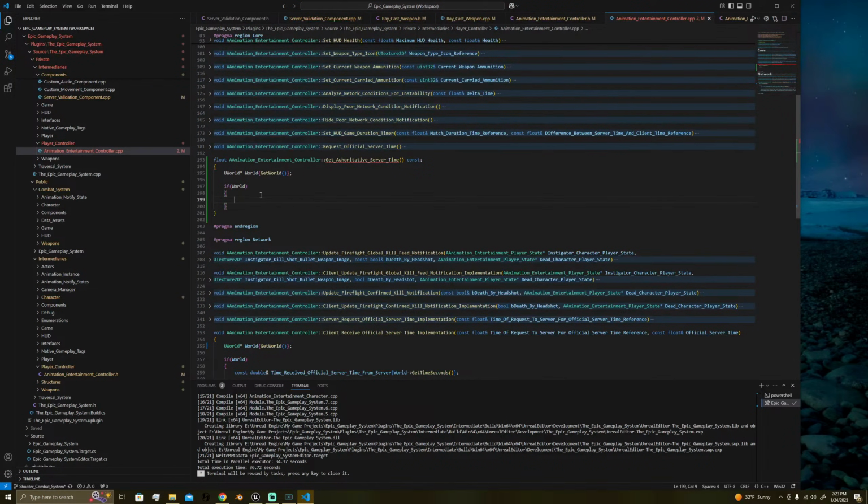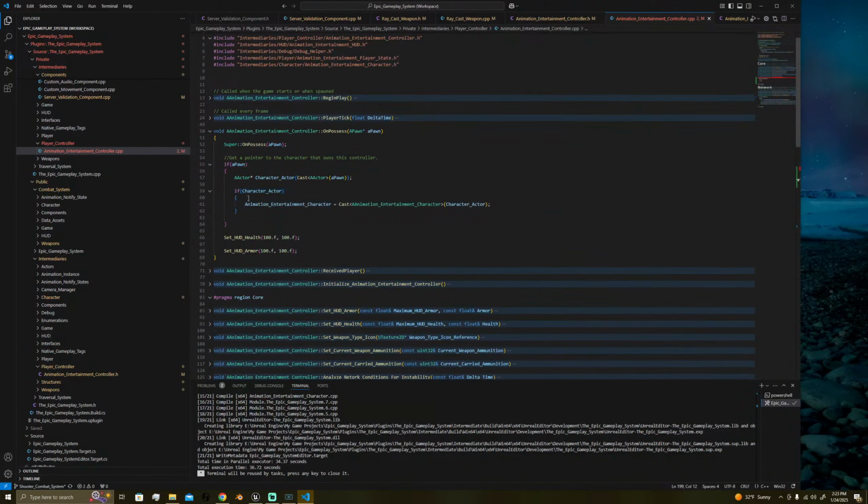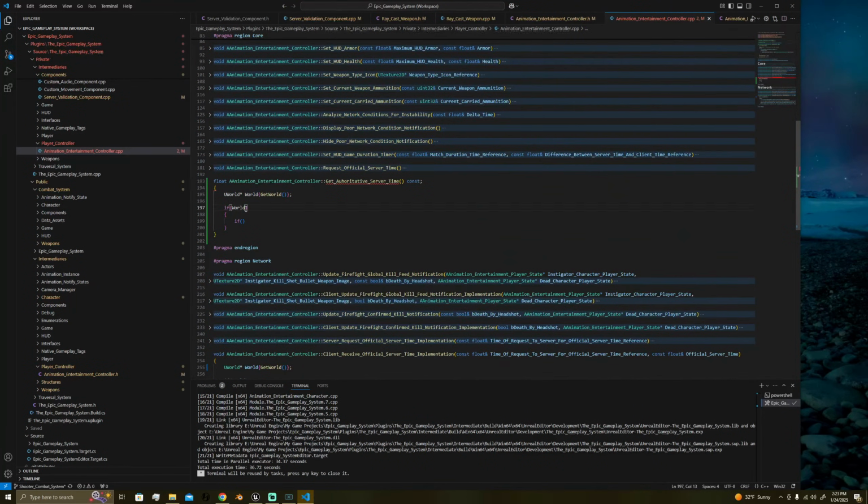If World is valid, it depends. If we're on the server, then we're just going to return. We know we have a reference to the player, because we set it right here. So we're going to check if this and World is valid.